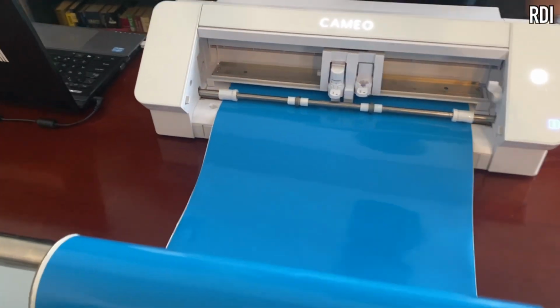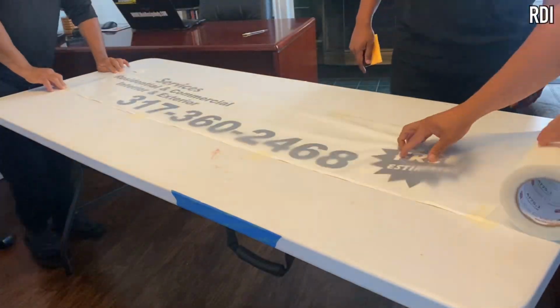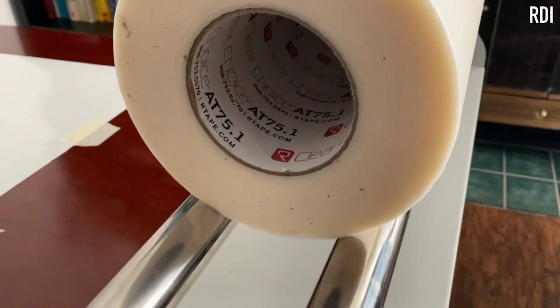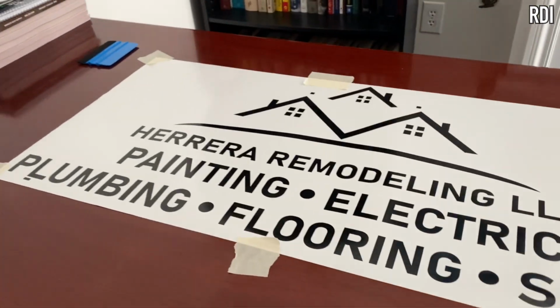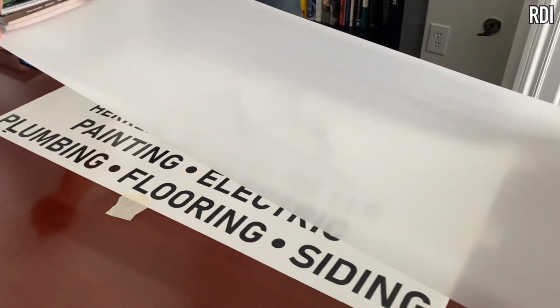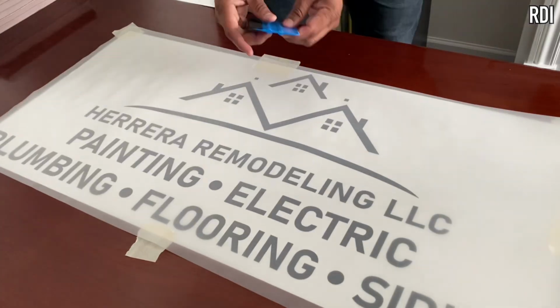Now, since this is a big family and there's 3 of us, this is how we usually apply the transfer onto the decal. But if you work alone and you don't have enough hands to help you, you can use the application rollers that you see here to apply your own transfer.